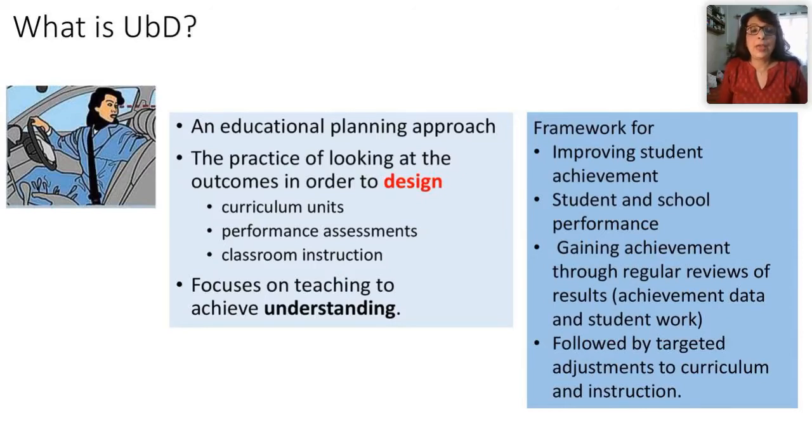So we are looking at how these are going to be designed. So it's basically a framework for improving student achievement, student and school performance, which is what we are gunning at, and gaining achievement through regular reviews of the results. So these are short-term cycles within which you will be looking at what are the outcomes that we are getting from what we are delivering.